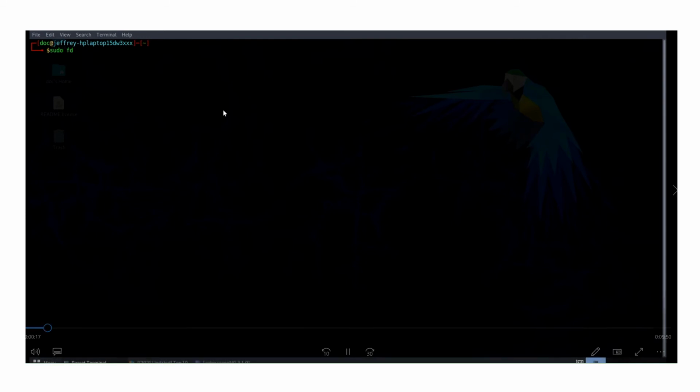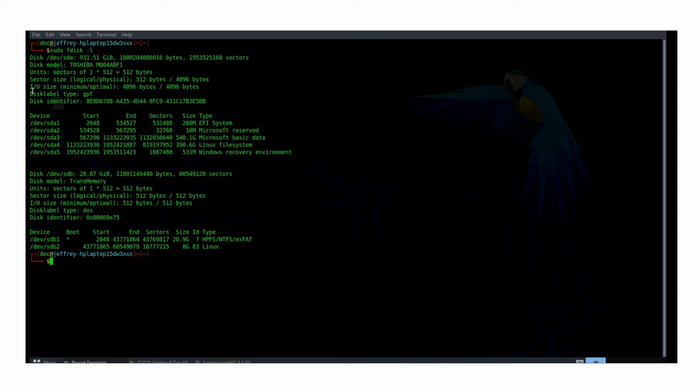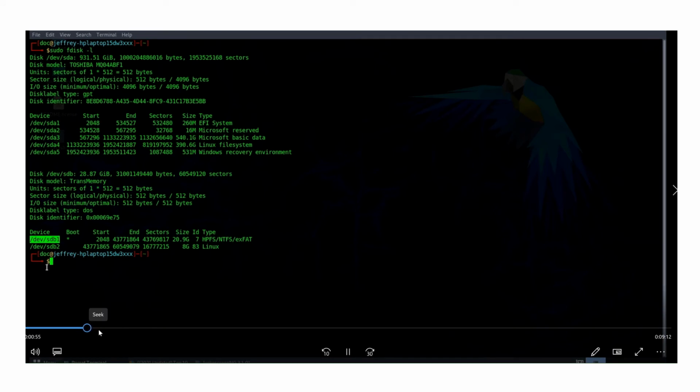Then in Foremost we use the fdisk -l command to list all the disks that are connected, or all the hard drives that are on the machine. So remember that you need to have your flash or your USB drive connected to your machine, and make sure you know the name of the flash. So now as you can see, our flash is listed, and you need to remember the file path of the USB drive. So now we copy that file path, and then we go ahead and recover all deleted files from that flash.